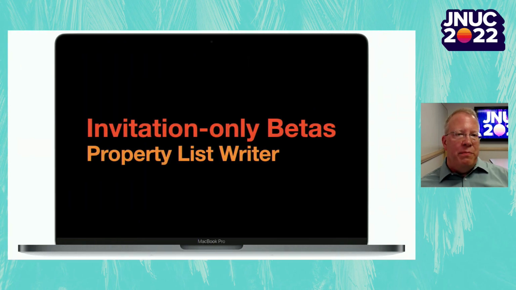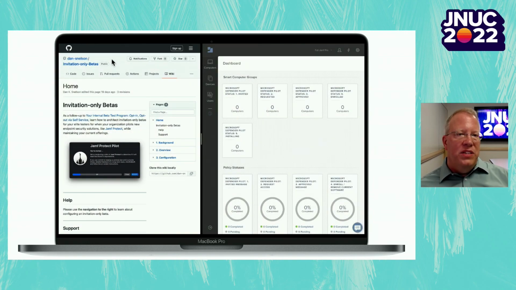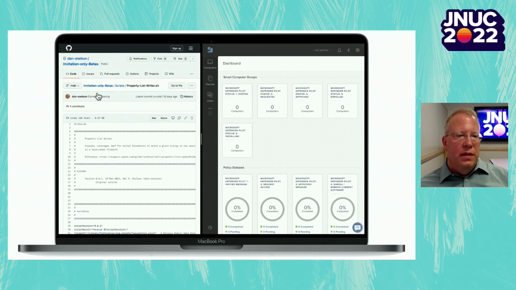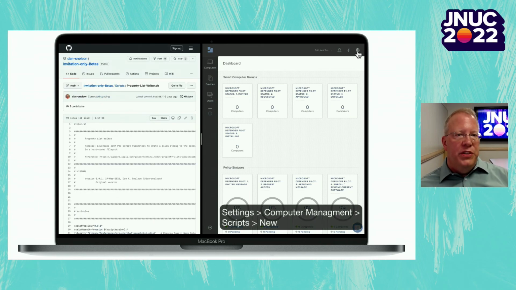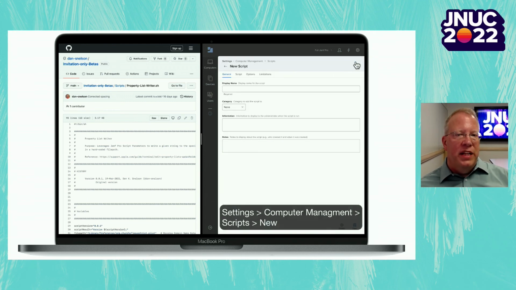Here's a demo of adding property list writer to your Jamf Pro server. On the left, we'll navigate to the script on GitHub. On the right, we're already logged into Jamf Pro. In Jamf Pro, navigate to Settings, Computer Management, Scripts, and click New.